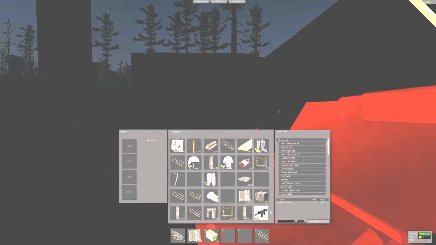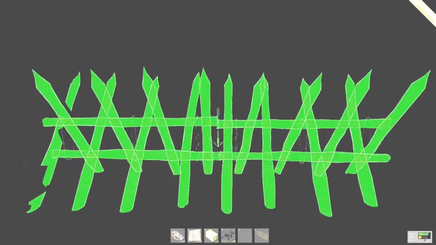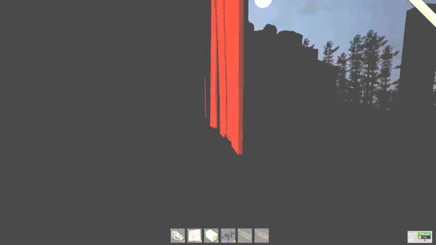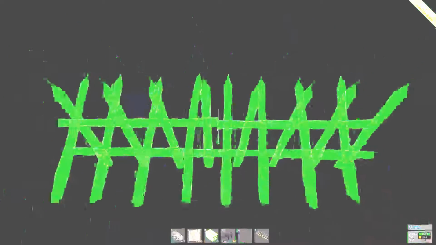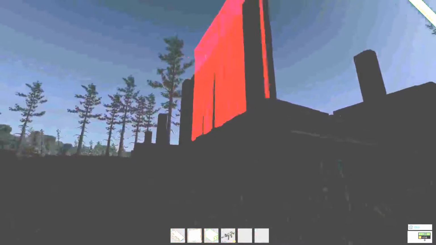That one wasn't placed good at all. That one I will redo. Let's try it. Oh, well, it works. But I should be placing them a little better. That's good. Right about there. Alright.